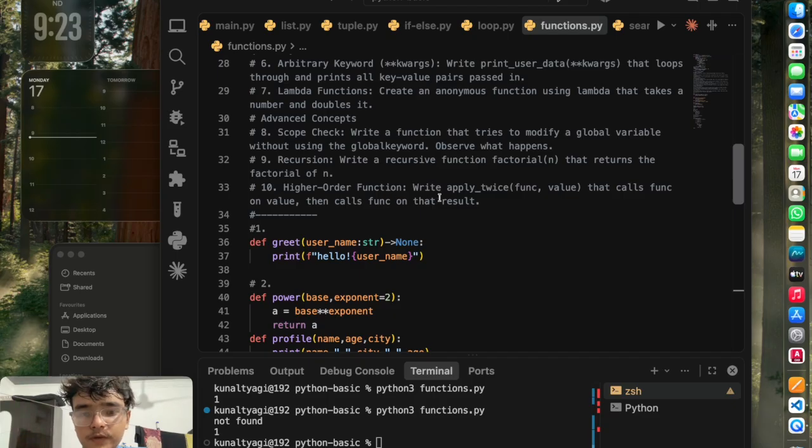which is higher order function apply twice, that calls a function on a value, then calls the function on that result. What does it have to do? If you look here, this apply twice function is taking arguments, a function, then a value.